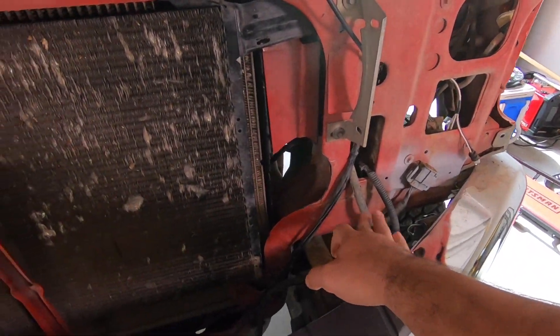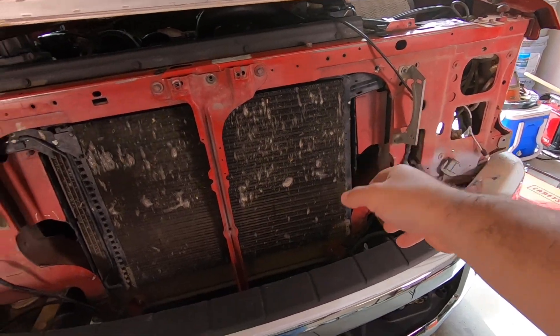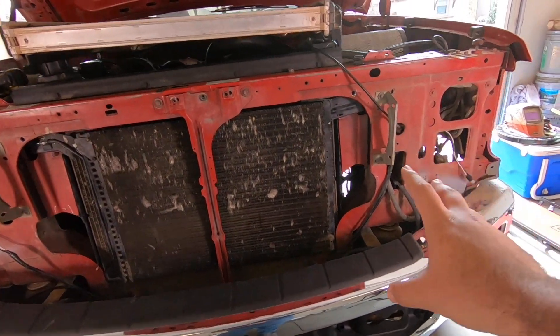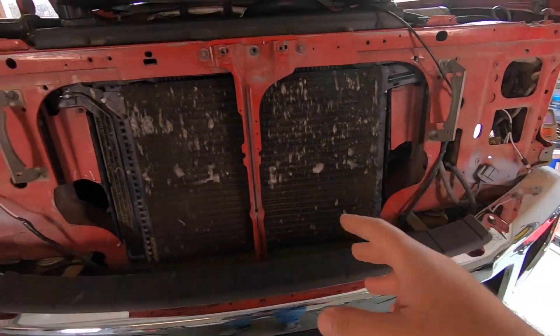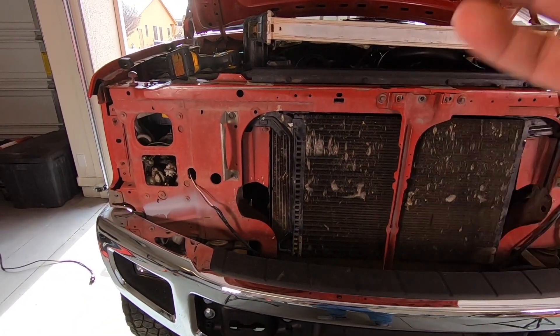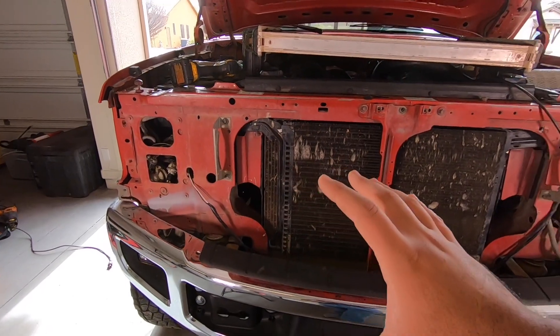I've got to work on the tabs that go right here for the intercooler so that we can finally have it done and completely mounted, and then we can move on to the next step. Also, before I forget — I did make those holes bigger to have more clearance for the intercooler boots and all that stuff. Still not horribly big and it looks pretty good. I did my best to clean them up. I did end up having to make them slightly bigger, but once we get the pipes figured out we're pretty much done with this whole thing.